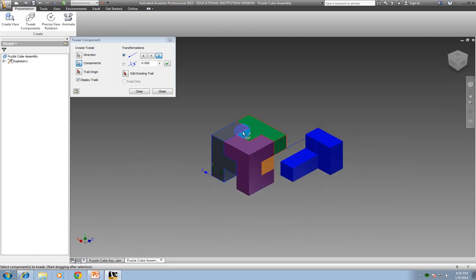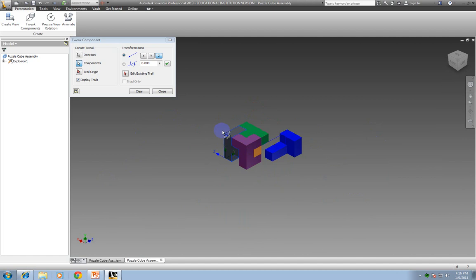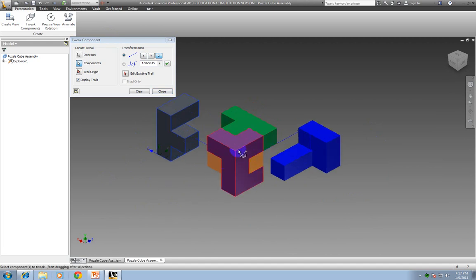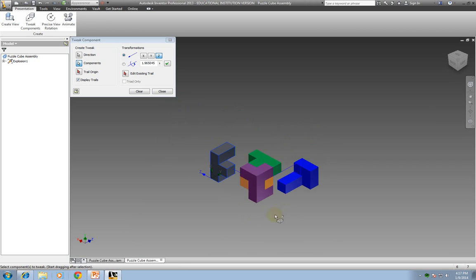All right, so I would like to pull this piece straight out. So that way it's not going through anything. So I'm going to click on the Z. It's already clicked. Out here in the gray, I'm going to left click and drag. Notice I'm keeping these pretty close to the center because when I put it onto a drawing sheet, I want it to be compact. I want to see all the pieces, but I want it to be kind of compact so that way it looks nice.